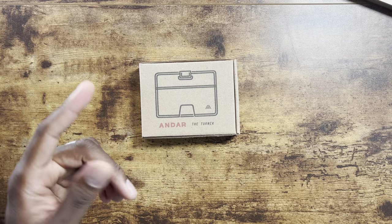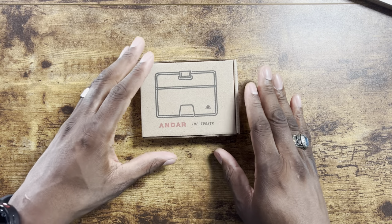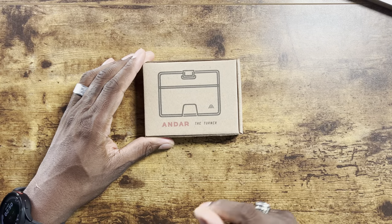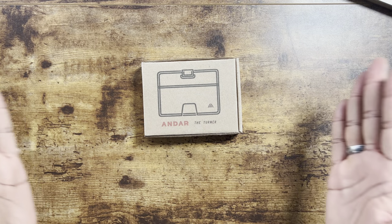Now, the Turner, though, it pretty much runs along the same lines. It's full grain vintage leather. It is RFID protected. I was curious if it was, and I started reading over the specs. I was like, oh, so it is, okay. And you get the 1 year warranty.